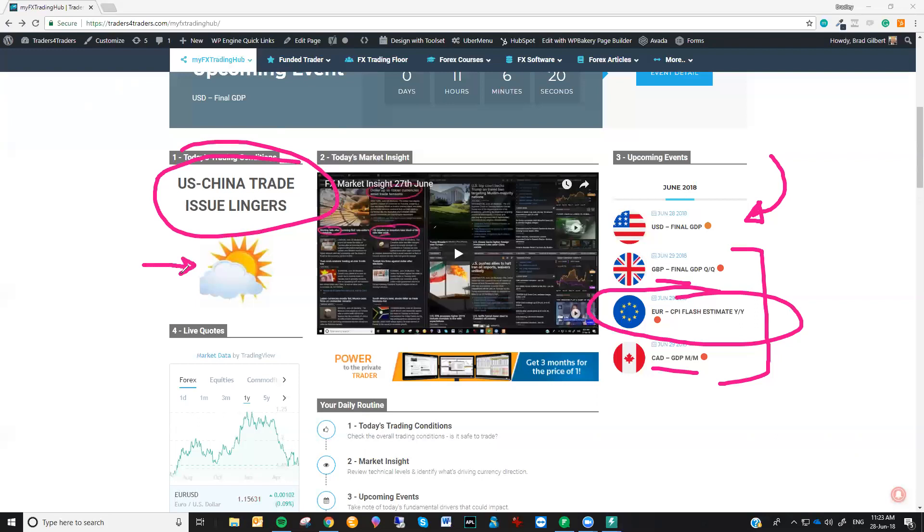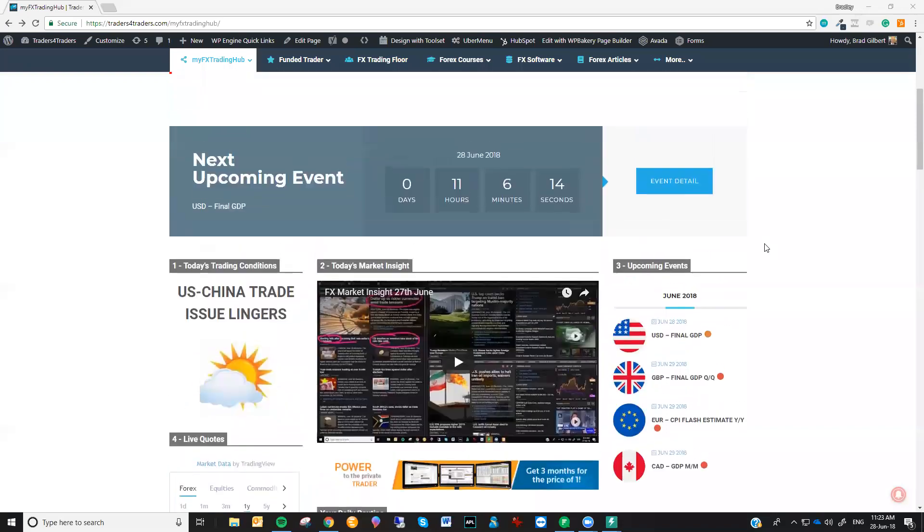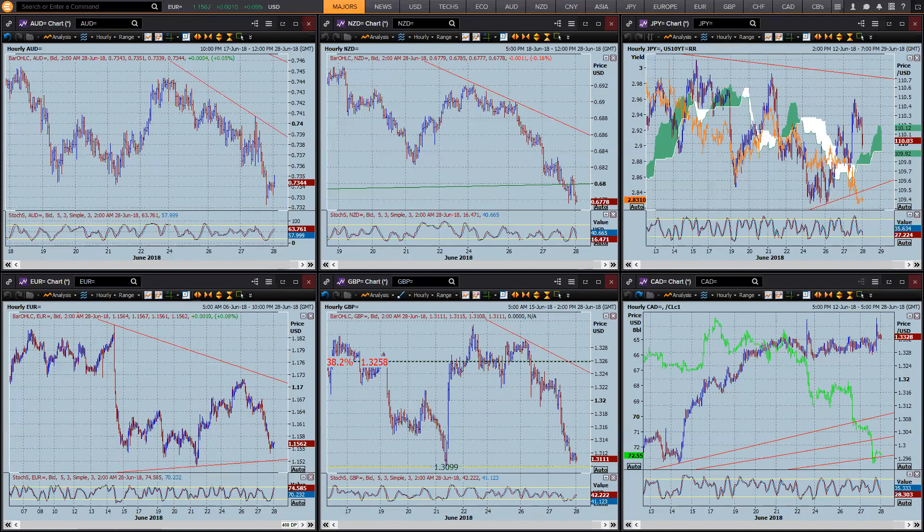That's why I've still got the trading conditions as a little bit cloudy there — the currencies are just drifting at the moment. The dollar's slowly climbing, primarily because Euro and Sterling are moving lower, the two key components of that basket. Just if I come back over — I just want to give you one look as well. Just always keep an eye on these Yen crosses. There's a lot of cash in the Yen crosses, so make sure you have a look at these each day.